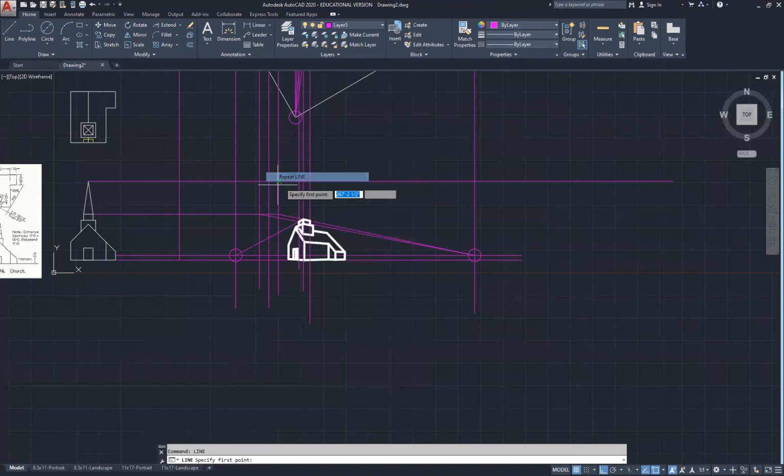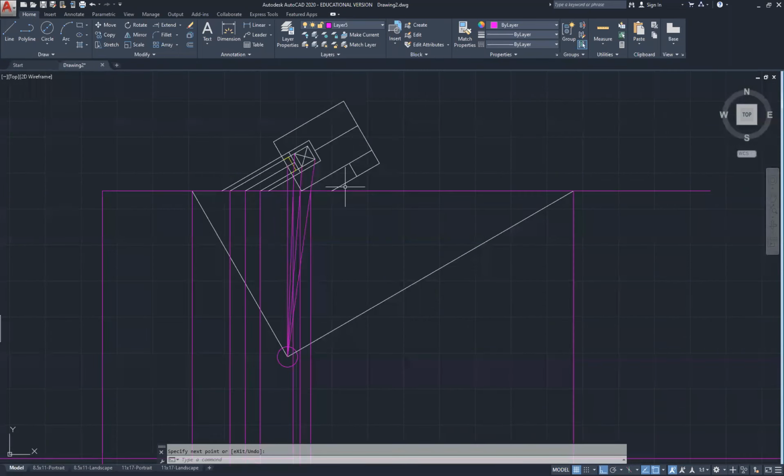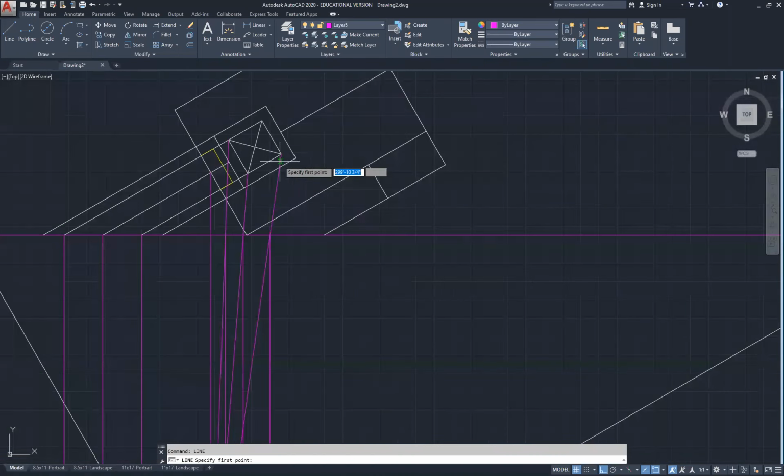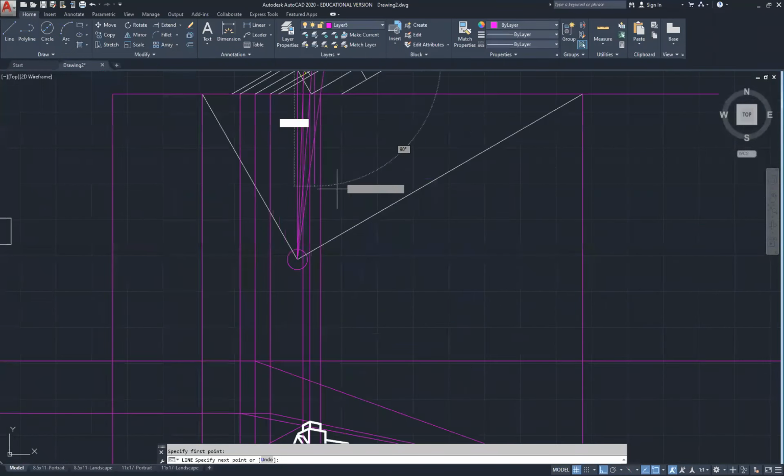And where it intersects with that, that's the vanish. Then I need to bring it down from here. So I grab the middle, that very top point of that steeple, down to our station point.